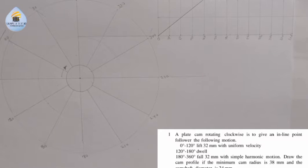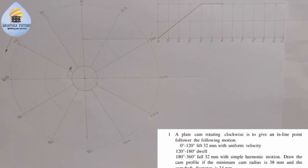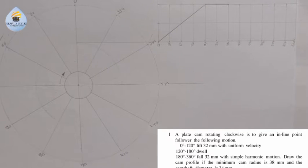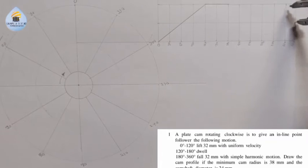So if I bring this down a little bit, I will now take my compass. Since we are told uniform and simple harmonic motion, this is what you do. You place it at this point here, you take it to this point here, and you draw a semicircle.